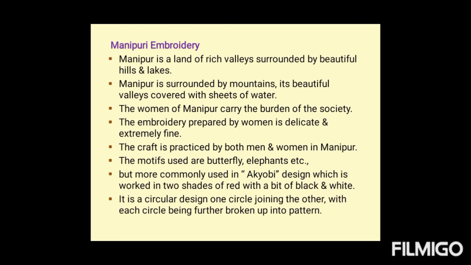The motifs used are butterfly, elephants, etc. But more commonly used is Akyobi, which is another name for Manipur embroidery. Akyobi design is worked in two shades of red with a bit of black and white. It is a circular design, one circle joining the other, with each circle being further broken up into a pattern.